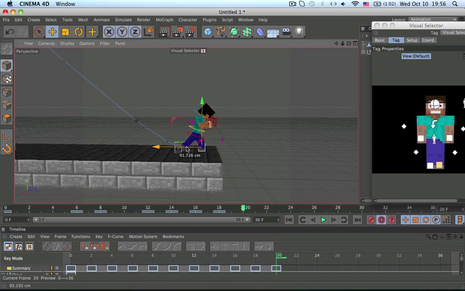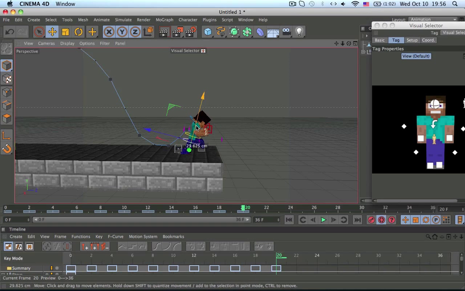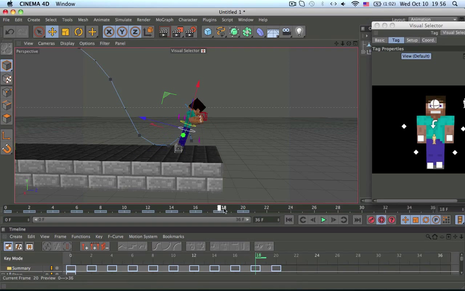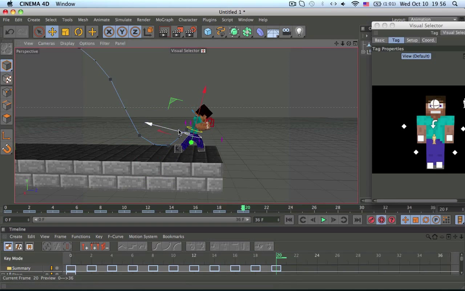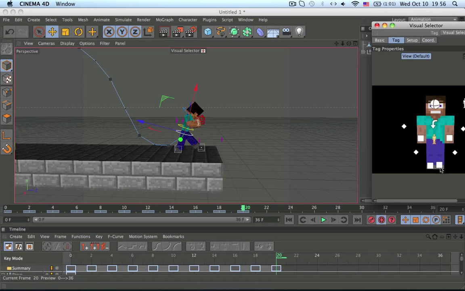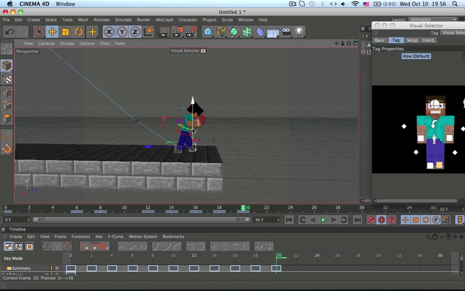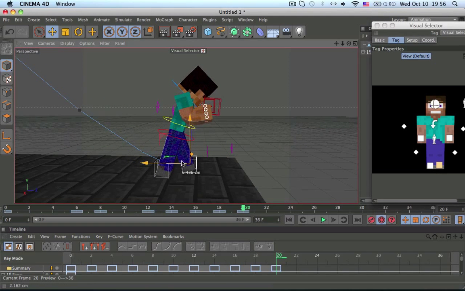Just put his leg out like that. Maybe like very unnecessary. Actually, no. Let's just do this. Remember, everything has an opposite reaction.